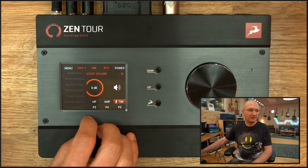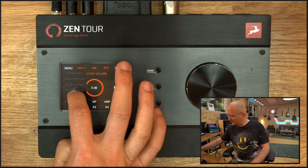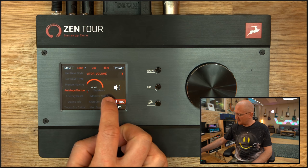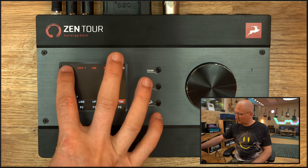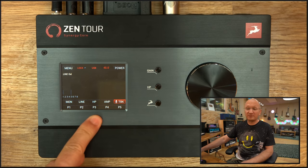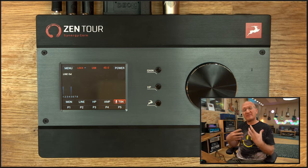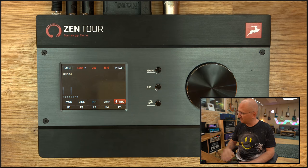There's also a menu here to actually do a lot. Brightness, the interface. You can do a lot on this thing, what the Antelope button does, whether it's talkback, mono, whether it's a dim button. So this is actually configurable in certain ways. And you have the presets, which is pretty damn cool to be able to switch presets right here for the routing. So make yourself a couple of different options. And actually, they work in standalone as well, so you don't need to have it hooked up to a computer.